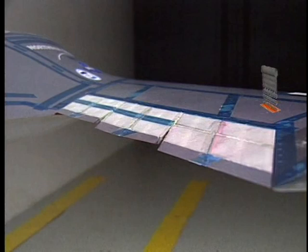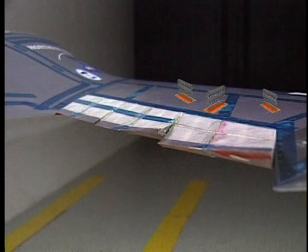Now on an airplane, we do the same thing. We put these jets inside the wing of the airplane, and say for example we had a gust of wind coming into the airplane, we would turn on very specific jets at the right time and at the right frequency. And by doing so, we can adjust the airflow over the wings of the airplane, thereby making the airplane very stable and comfortable and maneuverable at all flight conditions.